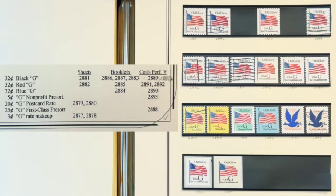The black letter booklet versions include a perforation difference and a very slight color difference. Same with the black letter coil versions. The red letter coils can be distinguished by the perforation types. For the G series, the postal system released rate change versions to cover new rates for postcards in yellow. There are 2 very minor perforation differences. There's also a green stamp for non-profit use, and a blue stamp for pre-sorted business mail.